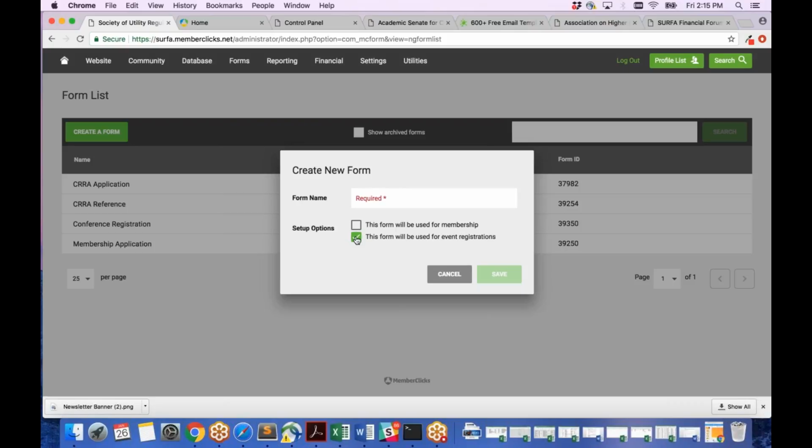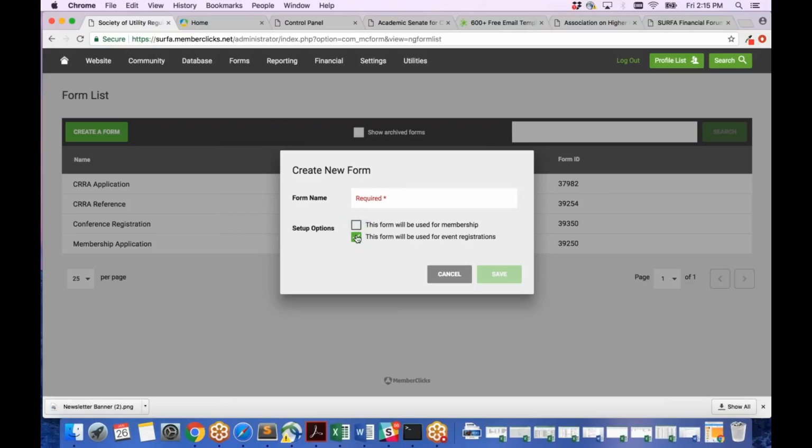The tricky one is that if it's for anything else, like if you ever get to this point and you're like, well, it's for membership and it's not for an event, what do I do? Just check neither. And we're going to use a general section. A general section will encompass anything else that we're using the form for, like an RSVP to a webinar, exactly. And then the last option is you could check both. So it could be used for membership and for an event. So we could do it that way too.